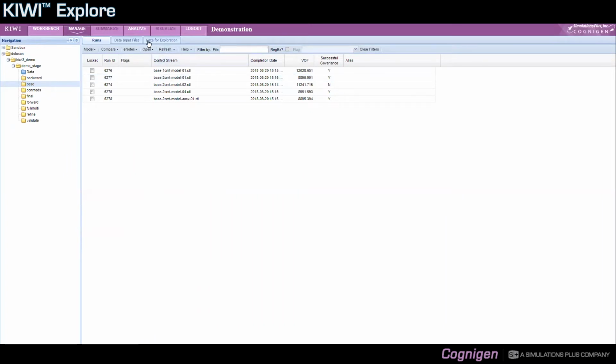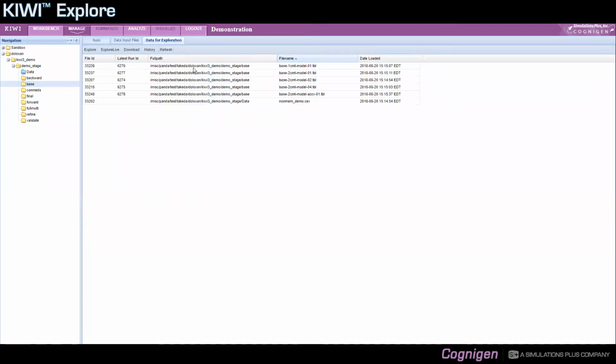And for that, you must select the Data for Exploration tab and select one or more tables. You will also be able to select the input dataset for these models from here. So you can select one or more of these files and then click on the Explore button in the toolbar of the center region.